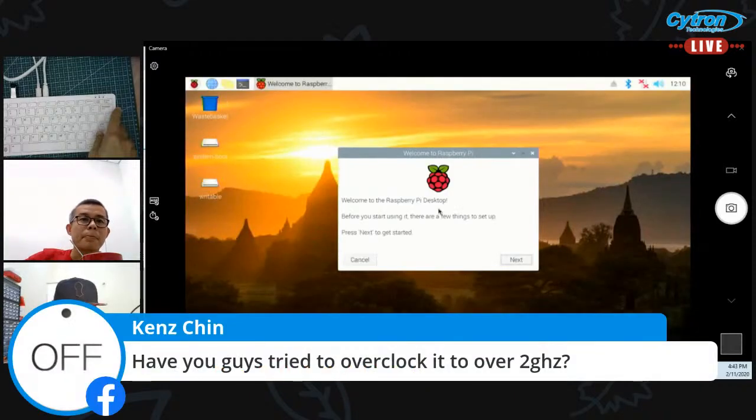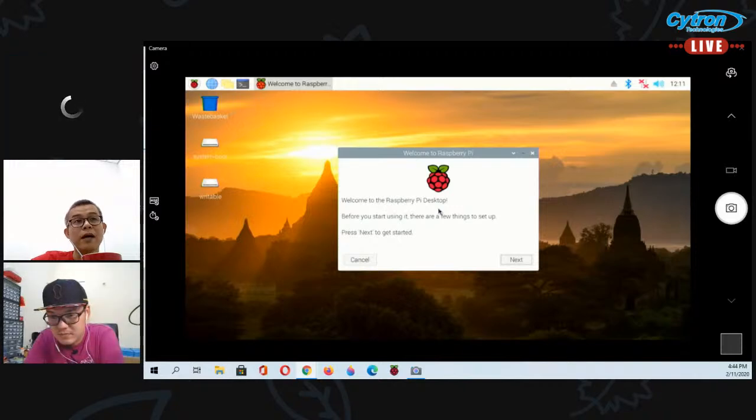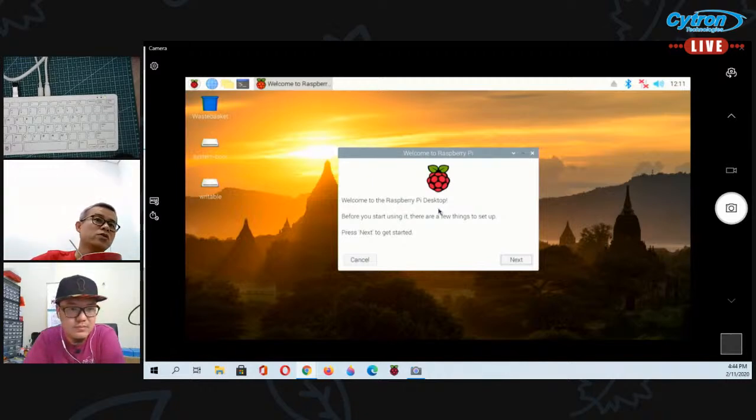Have you guys tried to overclock it to over 2 gigahertz? 2 gig, yeah. I'm not sure whether you saw the previous thermal performance. The known maximum clock for the 4B is 2.147. So we have actually overclocked this Raspberry Pi 400 to that frequency. Over that frequency, we haven't tried. You are free to try, but as I said, if you overclock it, you void the warranty.